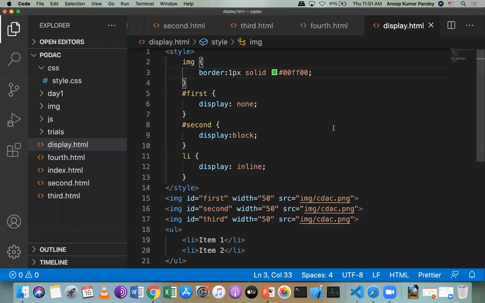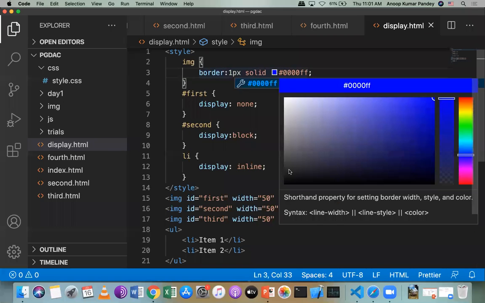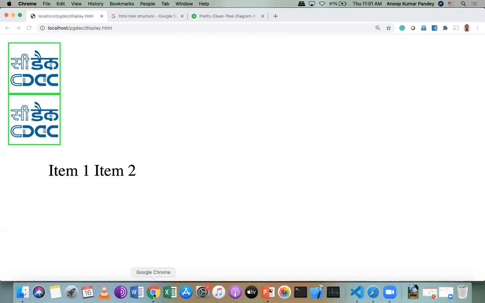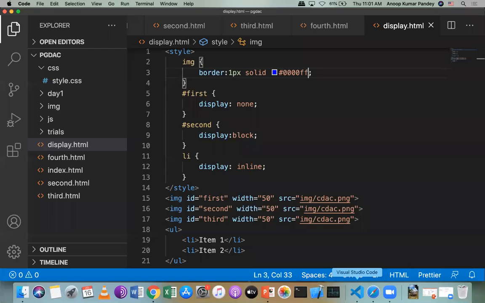Okay, and last but not the least, if I want blue color, so first two I will use 0 and blue I will make FF. So this is hexadecimal representation.